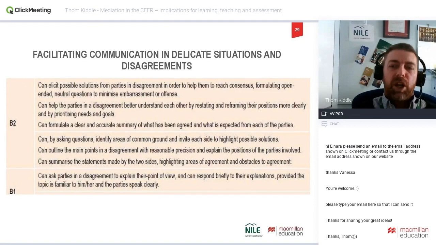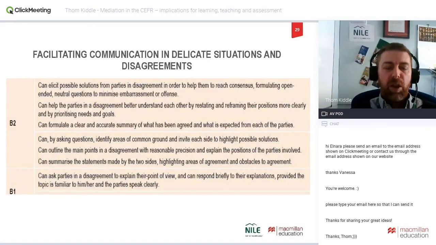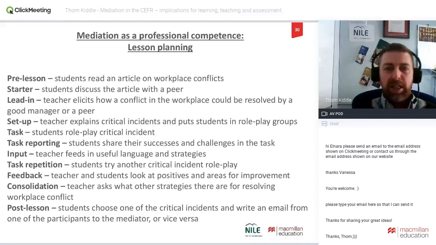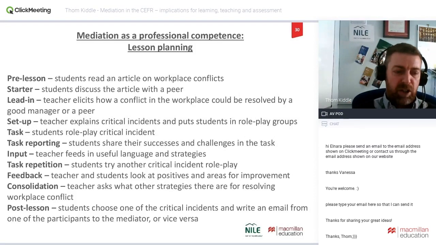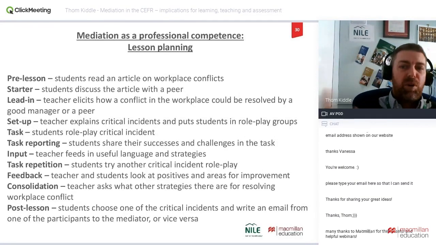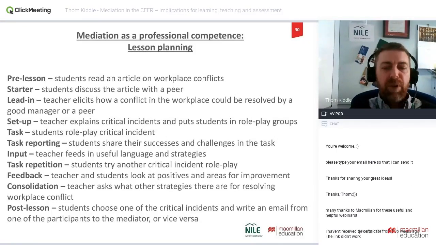These are the functional outcomes that I want to see my learners doing, and to measure how well they're doing those things. That will give me a sense of whether they've achieved those mediation outcomes within the lesson. And here's my lesson structure that I've chosen. I've decided I'm going to focus on workplace conflict. Let's say this is an English for professional purposes class, and we're talking with learners who perhaps come from different professional areas, but they have a shared concept of conflict that might arise in a workplace. You can think about staff rooms if you want to relate it to your own workplace, or management rooms, or any other educational setting. But the idea that workplace conflicts arise is fairly shared, I think, globally and across organizations.